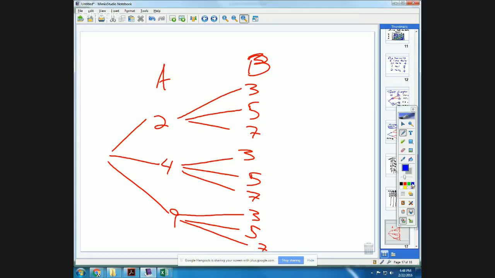B, right? So I'm just going to write a letter. So B wins here, B wins here, and B wins here. So B won all the time if Minerva got a 2. Moving on to the next one. B loses here, A wins. But then B wins and B wins again. And then 9 is the killer. Every time Minerva gets a 9, Adrian might as well not spin. But she does, but all the time, Minerva wins.